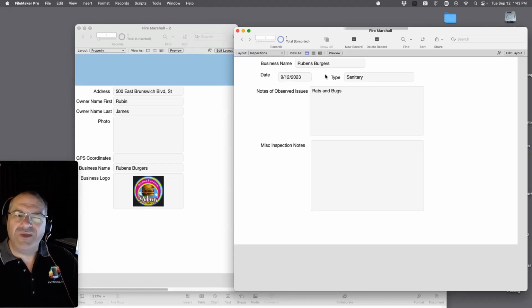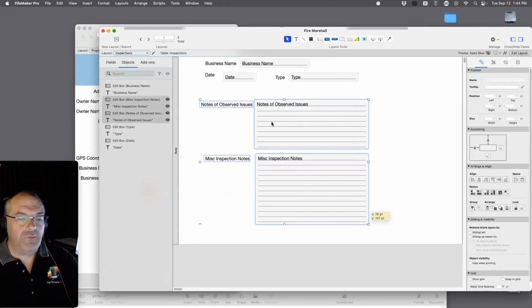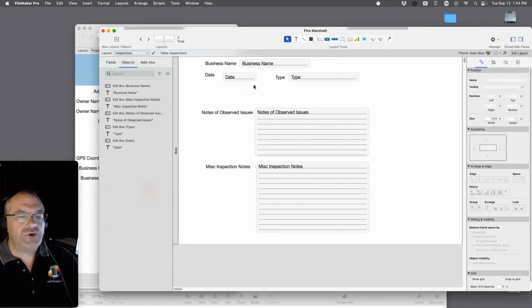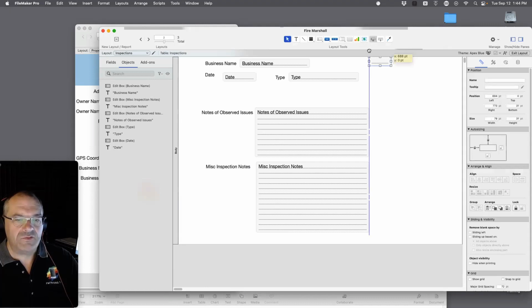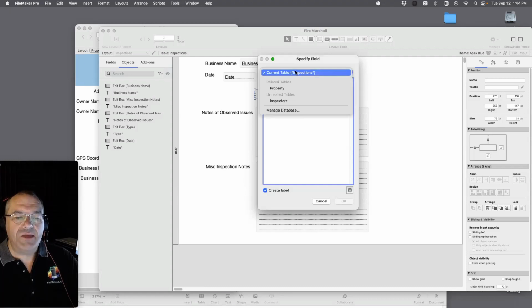What if we wanted to see the address over here? Well, should we have to input the address every time? What if it could do the address for us? That would be really nice. So if I give it a little bit more room right here, I want to drag a field on here, okay? I'm going to drag a field down here, and it's going to say, hey, you want a field. Where would you like the field to come from? It knows that this layout belongs to the inspections table, but since I have a related table, I can come down and say, related table.